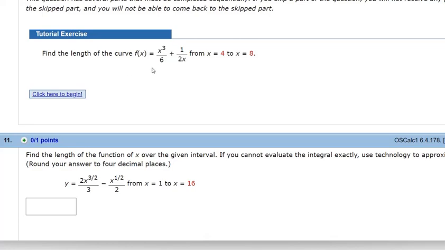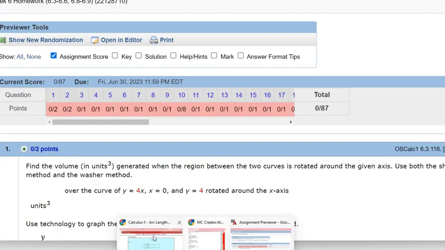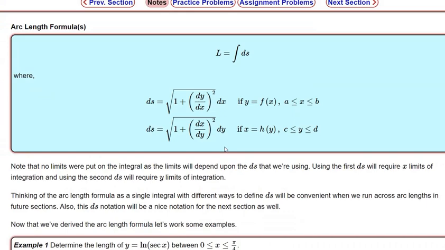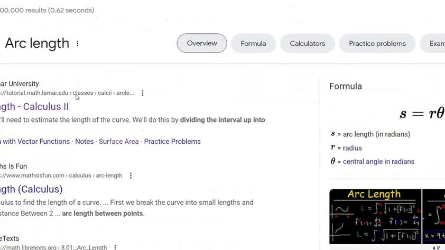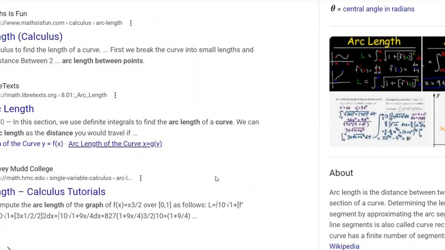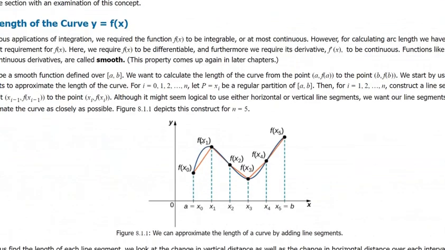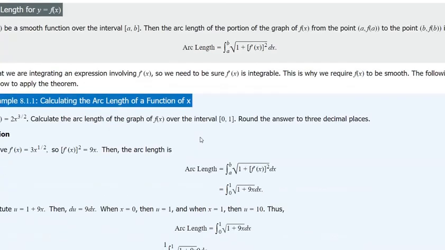So we're asked to find the length of this curve. I pull up the arc length formula for us here. I think this, oh no, this is Paul's Online Notes. Our textbook looks like this. They're both the same thing. That classic website, Paul's Online Notes, they just use different notation. But okay, there's arc length.